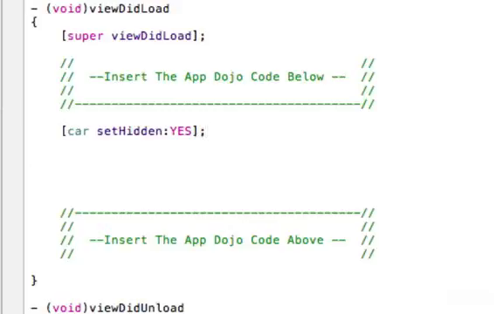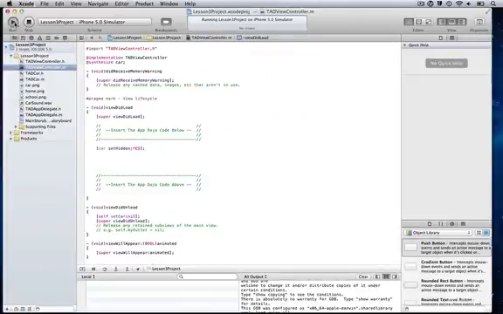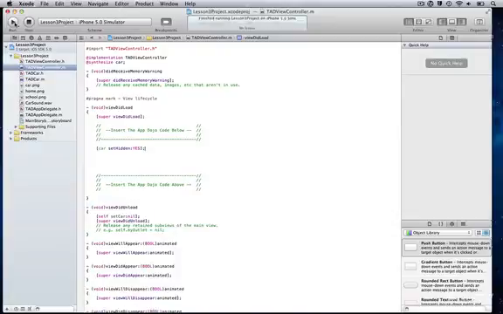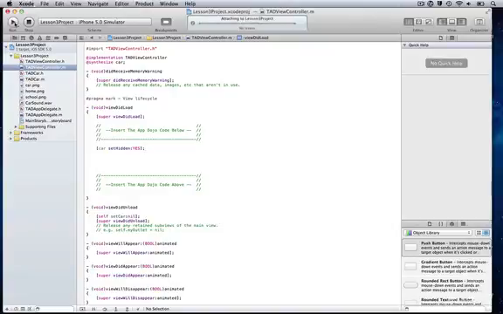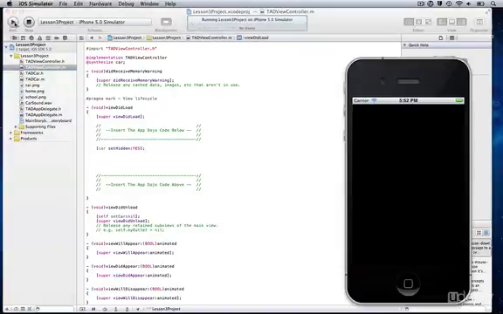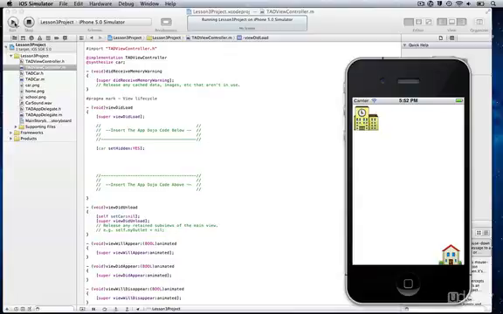This is similar to one of the first lines we looked at when we were talking about Objective-C. Now we can run the project. And we can see that our car's disappeared.